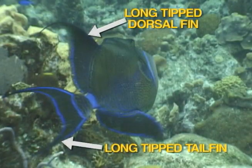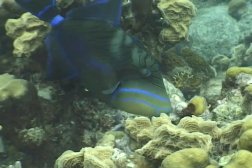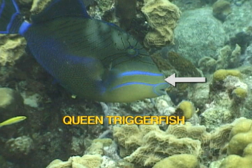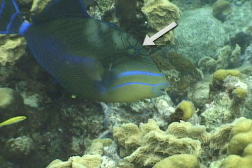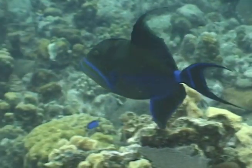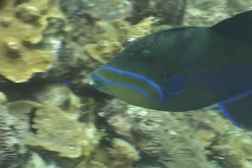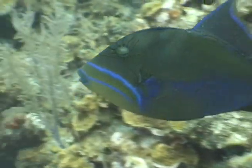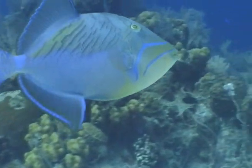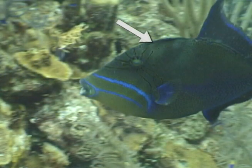The colorful queen triggerfish has elongated tips on its dorsal and tail fins. Check out the beautiful sky blue lines across its face and the smaller dark blue lines extending from the eye almost in a starburst pattern. Queen triggerfish have small razor-sharp teeth that allow them to feed on fish and prey. Its tail, anal, and dorsal fins are bicolored and are all essential to the triggerfish's unorthodox swimming motion. The front dorsal spine of the triggerfish will lock into place, making it extremely difficult for a predator to swallow this football-shaped fish. When not in use, the spine lays flat.